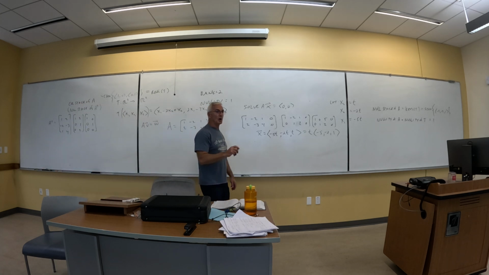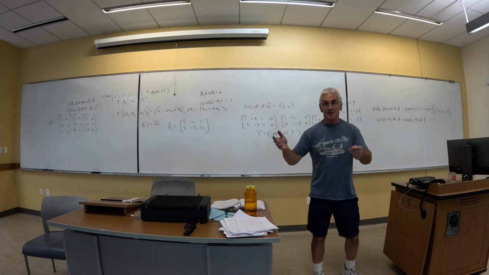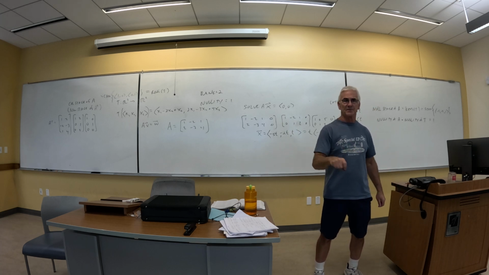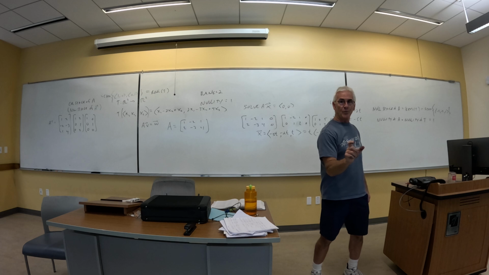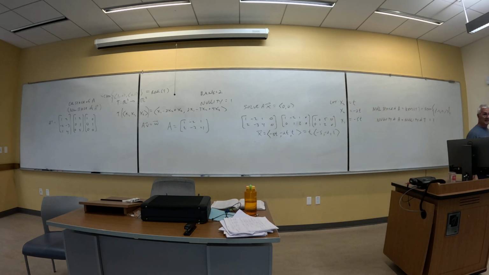So you're always going to start by finding the kernel of the transformation, which is the same as the null space of the matrix. That's what you're actually going to do, right? You're going to roll up your sleeves and find the null space. You now know the nullity because it's the number of vectors in that basis. And that nullity can, in fact, be 0. We love it when the nullity is 0 because that means my mapping is 1-to-1.